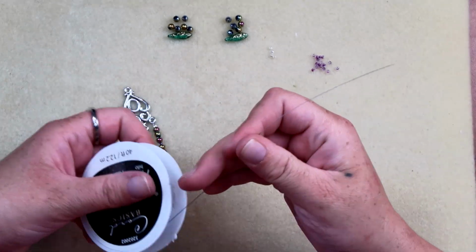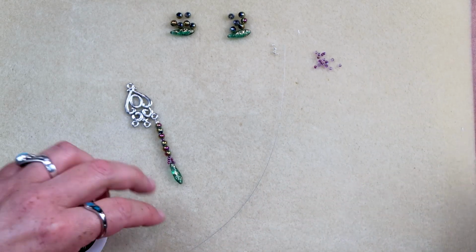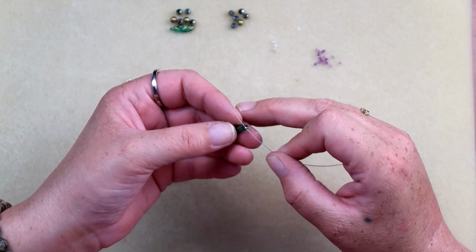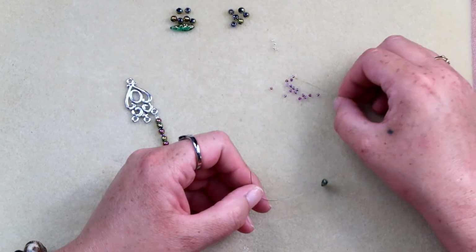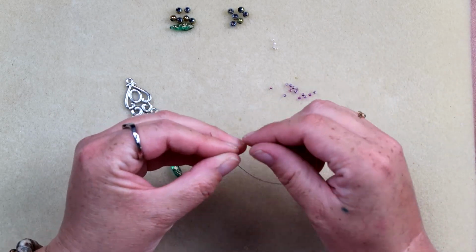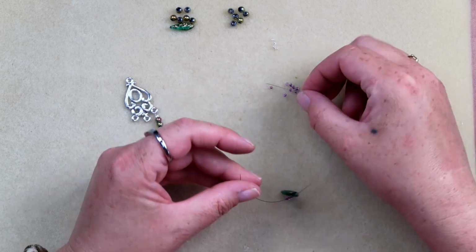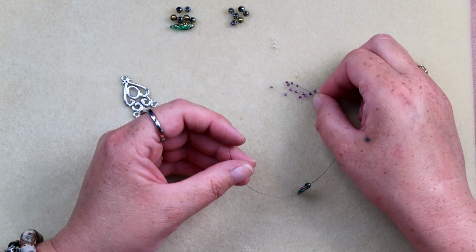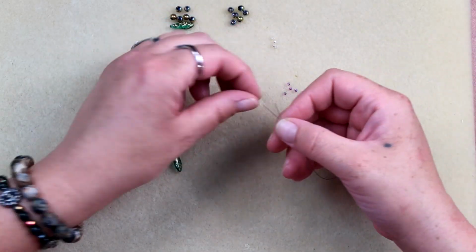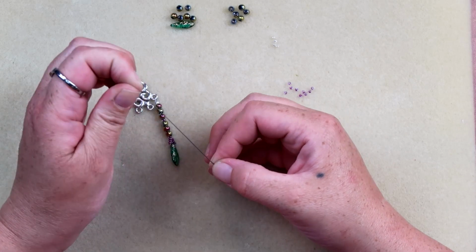So, we're back to the 7 strand. We've got the dagger. Then we've got 1, 2, 3. Okay, here we go. 1, 2, 3. Bring them together. Seed bead. Boop.